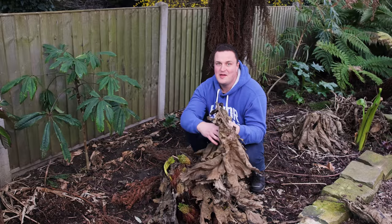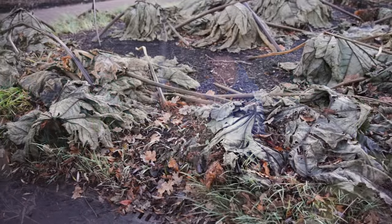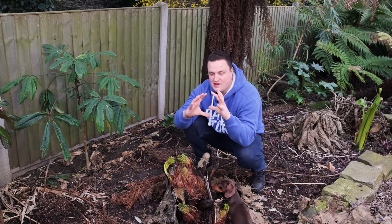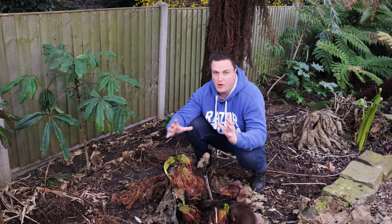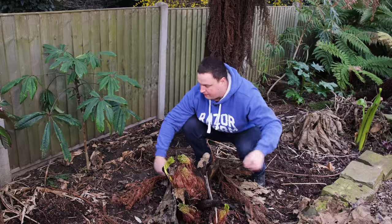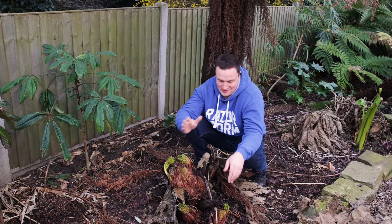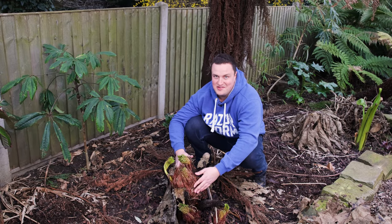These old leaves are brown and crispy — they won't last much longer, but they've served their purpose. Just putting the old leaves on top is all you need to do to protect this through a normal winter. There's a healthy crown here, and the first thing that's struck me is just how big it is. When I first put it in it was only a small size, and now it's probably five or six times that — about twice the size of a rugby ball. It's going to put out some really big leaves this year. There's also a small division coming through which I'll probably give to friends next year.